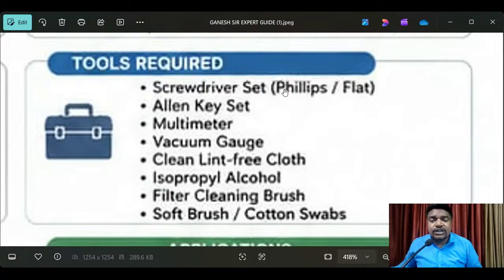And see here, what are the tools required to repair the plasma sterilizer? I'm going to show it here. See here, listen carefully. I hope you are listening. Now, 1 hour has been successfully completed, started at 9 o'clock and now it is exactly 10 o'clock. Let me continue, and I'm going to say many more points regarding this issue, this session.